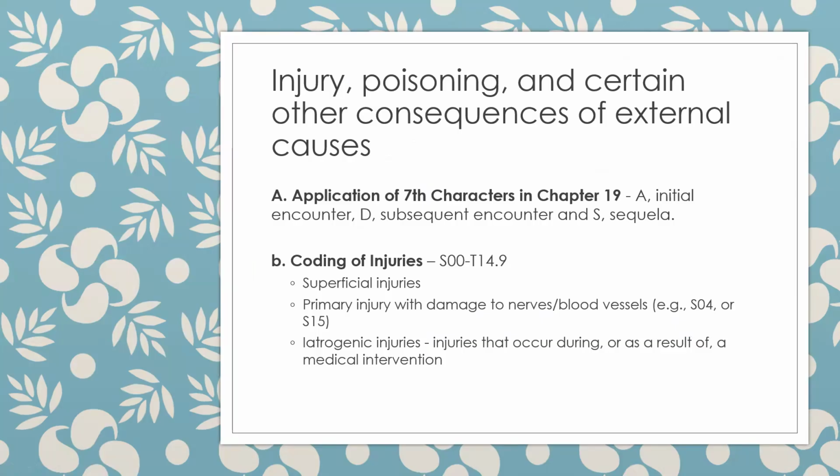Most categories in this chapter have 3 seventh character values, with the exception of fractures. A is for the initial encounter, D is for the subsequent encounter, and S is for sequela. Categories for traumatic fractures have additional seventh character values. While the patient may be seen by a new or different provider over the course of treatment for an injury, assignment of the seventh character is based on whether the patient is undergoing active treatment and not whether the provider is seeing the patient for the first time.